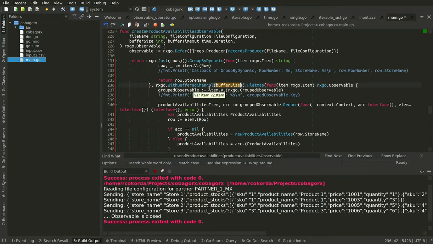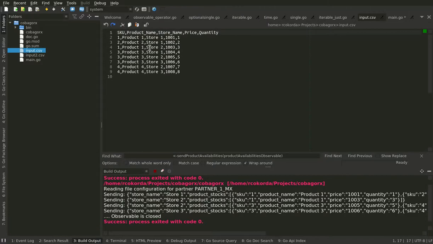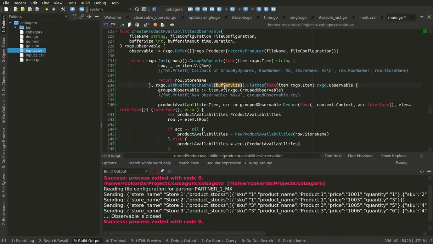Buffer channel is a concept from the Go language. Actually, I have another video that explains the problem and explains why we need to use buffer with count or timeout. In this example, we know that for each store there would be a maximum of 3 items, so we can just put 3 here, right?